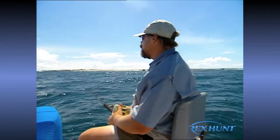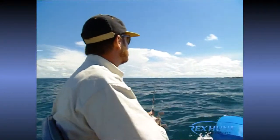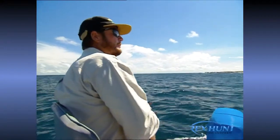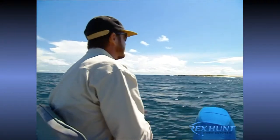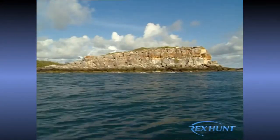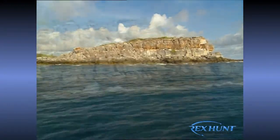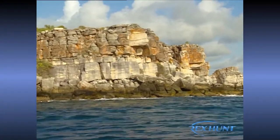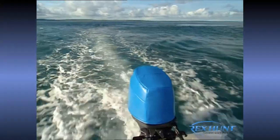Oh, mate, this is a pretty hot looking area. You must have caught some fish here in the past. Yeah, it's been pretty good lately. Just water's warming up a bit. And as you just saw before, the bait fish were getting a bit scared. So I reckon we might be in for a bit of a turn on here in an hour or two. Yeah, it looks like a great area. How long have you been fishing this area? Beginning of the year, we came up here in June. Right. And it's been quite good around here. Usually we do this on our first or last day back.